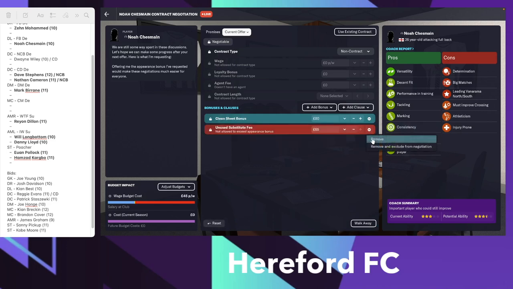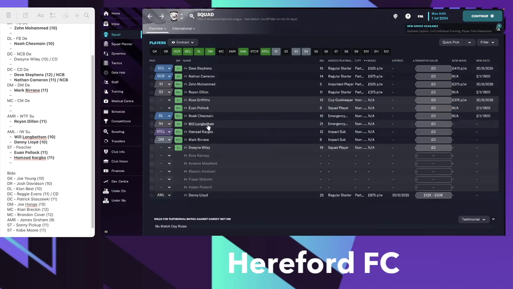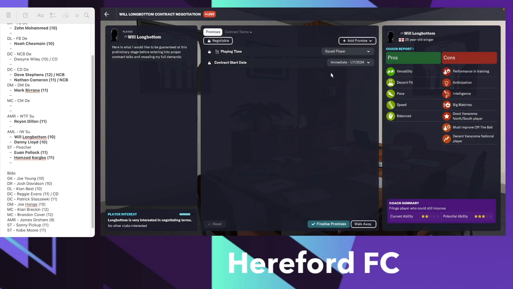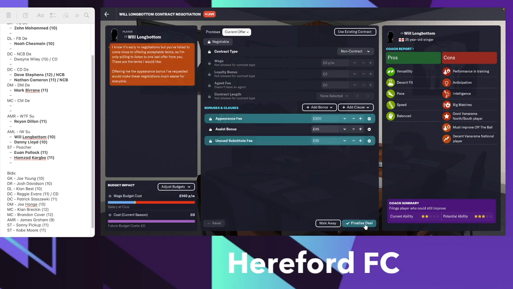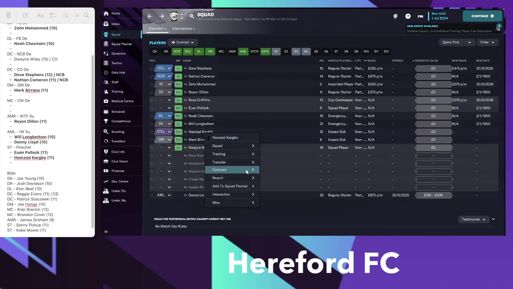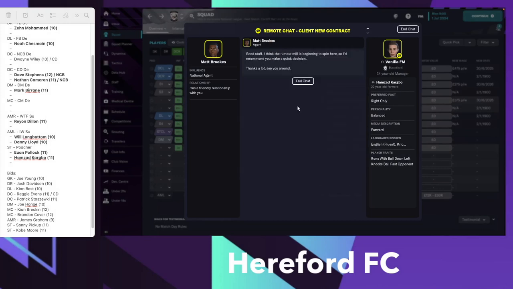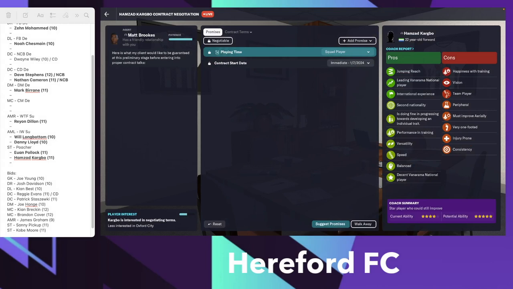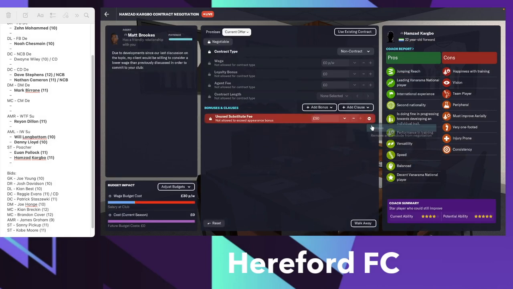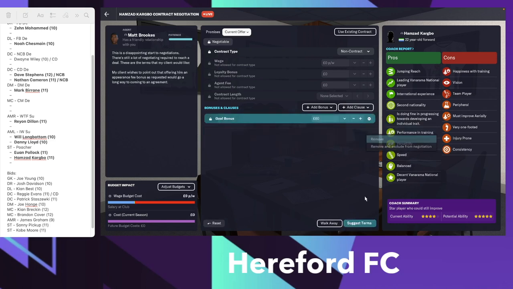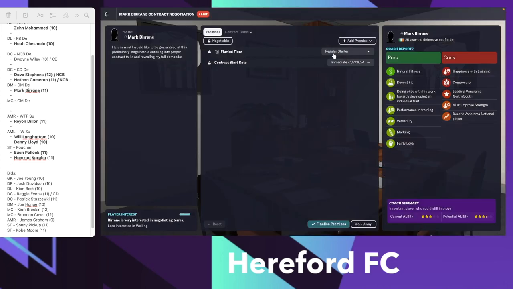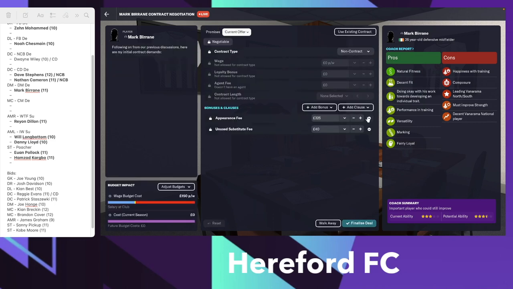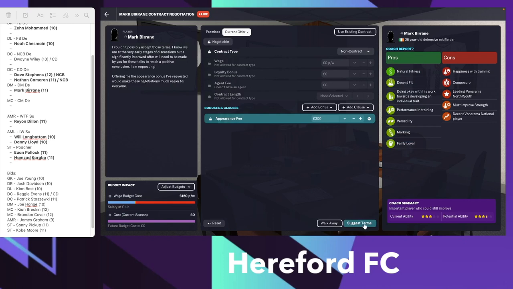So you can kind of see it's a bit of a mixed bag with players going either direction. It might have something to do with the squad status that you give them as well. French player. No, he wants to stick down as a squad player. Recently offered a contract to this guy, but let's offer it again just to see if anything's changed. Yeah, he's a non-contract guy. And finally, Mark. Again, as I said, I'm not going to offer a contract to Dwayne because we're thinking about releasing him, so that would be counterproductive. You would just get stuck with us.